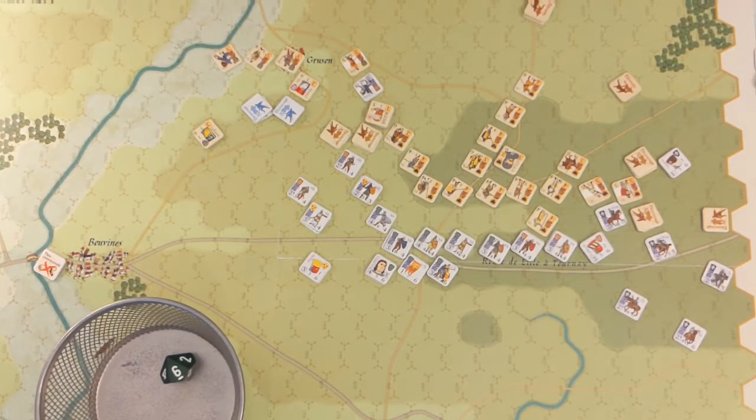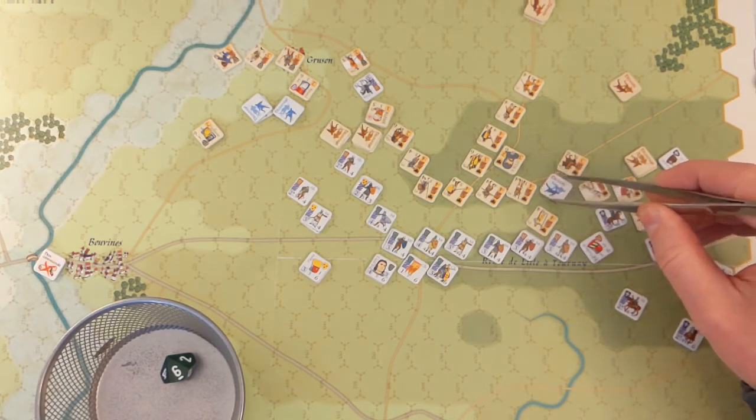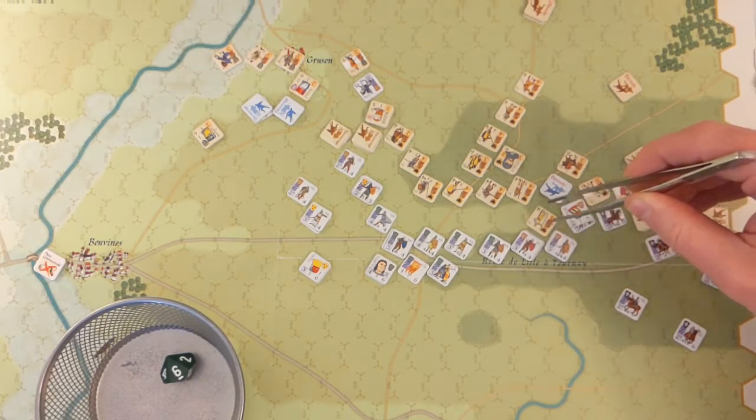So, okay, I'm running out of discouraged markers. I should have some somewhere on the backs of some of these. I think. Maybe not. I guess I'll just have to use blue ones. I don't have any more. So it's discouraged, retreat and obligatory advance. Okay. Alright, so these guys are all going to attack him.